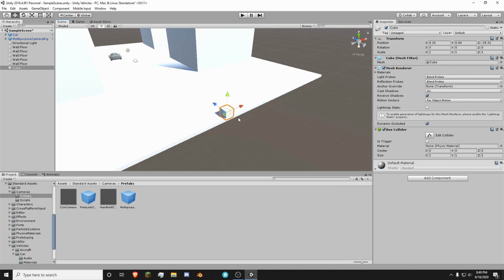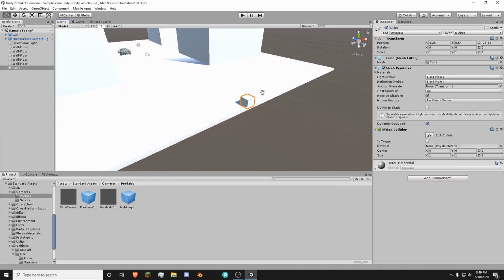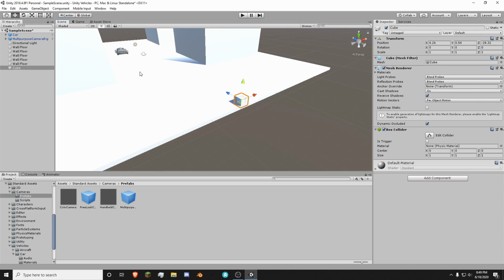Oh yeah, by the way, a quick little tip: if your stuff ever looks like this and you don't understand why, you can use the QWERTY layout on your keyboard, Q, W, E, R, T and Y, to change between movement modes. And you can also see up here you can click and manually switch between them. But all these do different things. You can have just hand mode, which just moves your view around the scene. This movement mode is just simply moving. The E one is meant primarily for rotation in all of its axes.